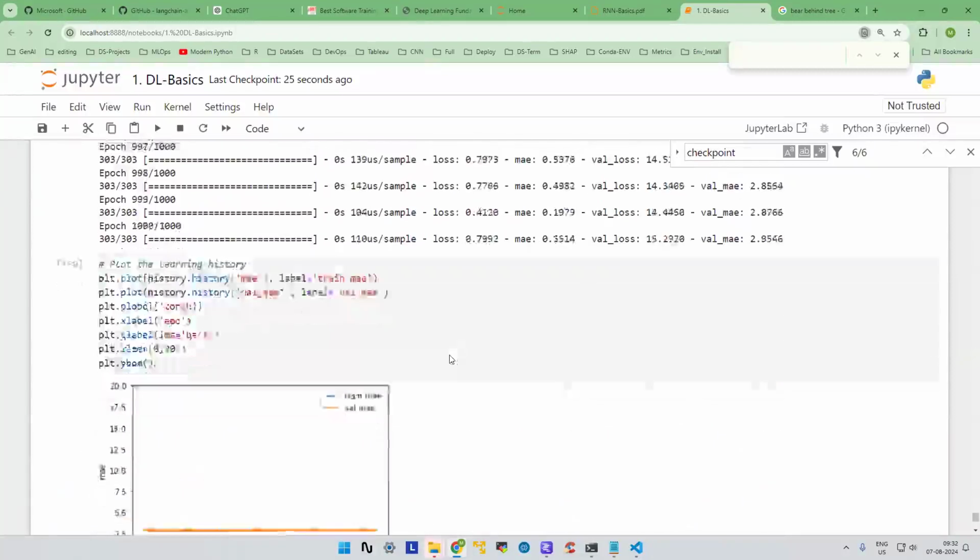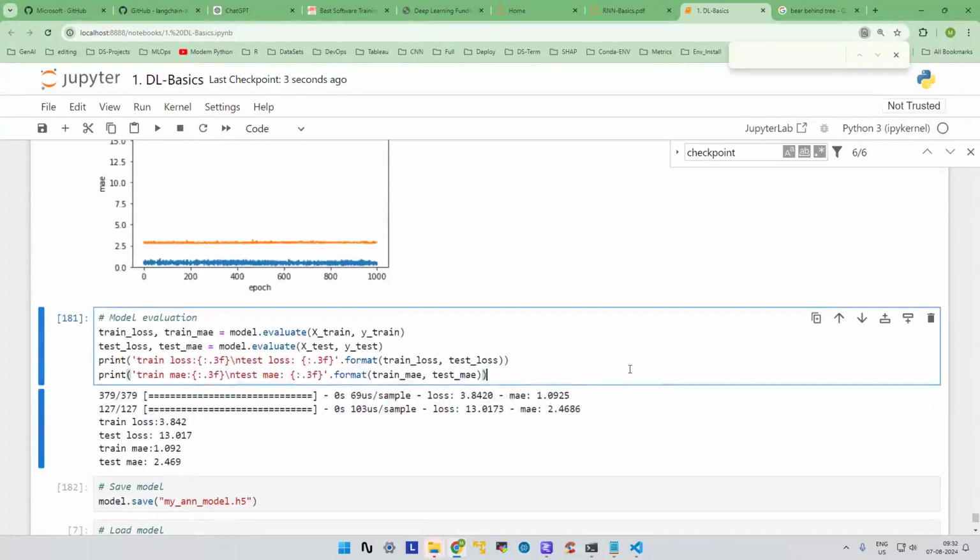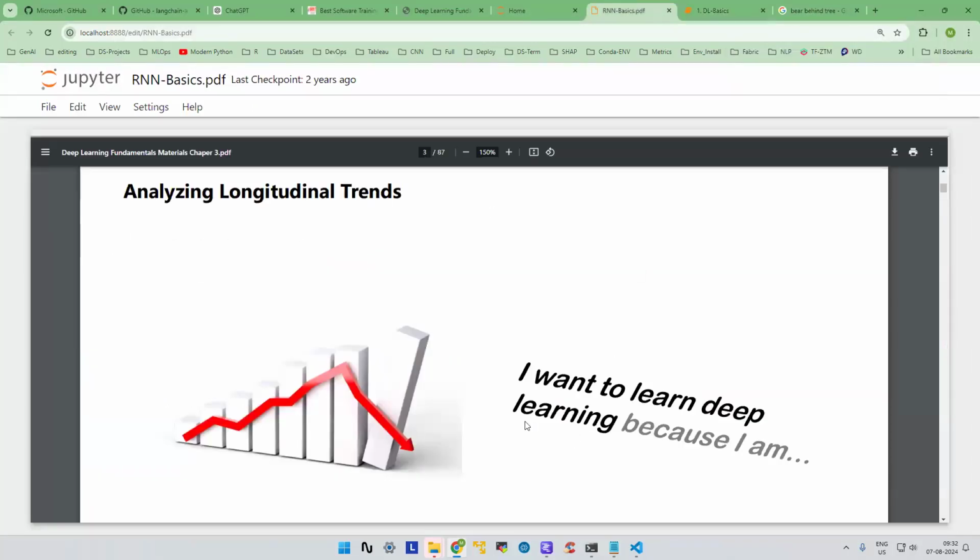What's the main difference between ANN, artificial neural network, and CNN? CNN is for images or videos. When we directly apply a deep neural network on images or videos, it's going to explode, as it will have billions of inputs. We need to compress it. We need to extract only the important features and compress it. That is why we need CNN for images and videos. RNN is for text or time series. For generative AI, LLM models are based on RNN architecture. Of course, there are more advancements, but RNN is the base.